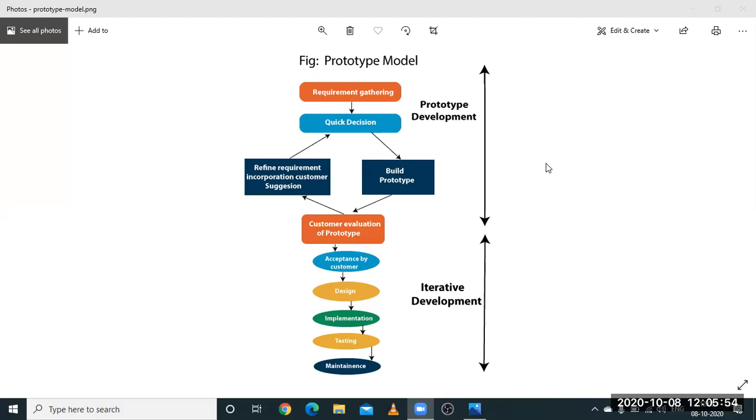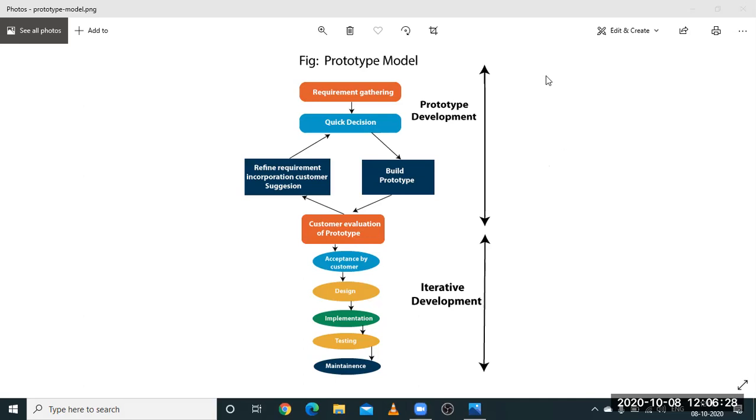the development team will be creating one kind of a prototype, a non-working model of the requirements which have been given by the customer, and it will be defined by the different kind of customer inputs which have been given by the customer to the developer, and the developer side or the company will build a prototype, and the customer will be given with that prototype which has been built by the developer.